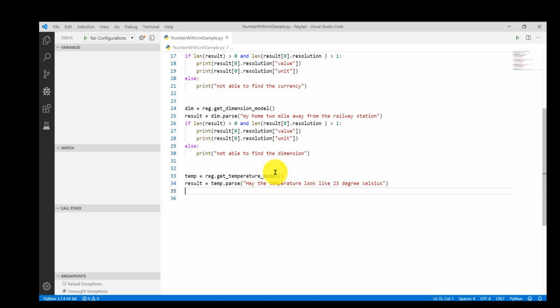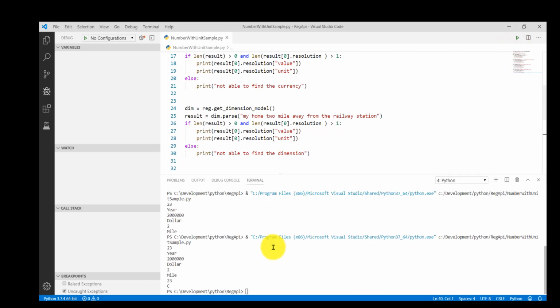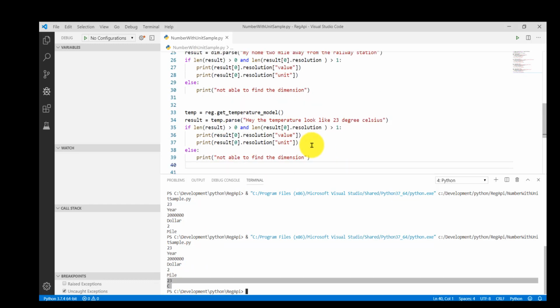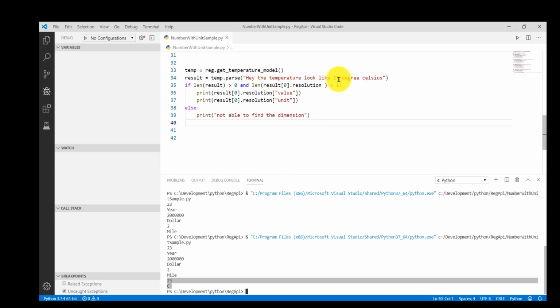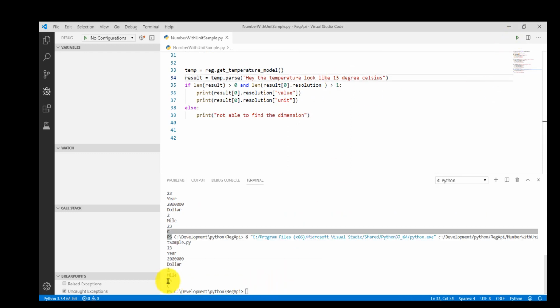Okay, that's it. So I just copy paste the same condition. If I run it, here you can see the output, the last one. Temperature 23 and the unit value is Celsius here. Okay, so if I change anything, temperature looks like 15, run it again. So this guy will return the current value.